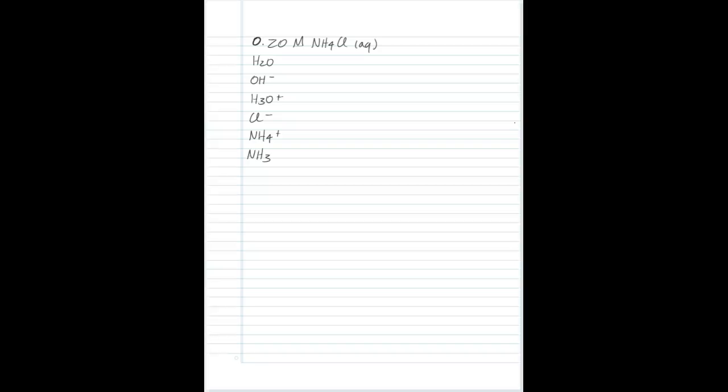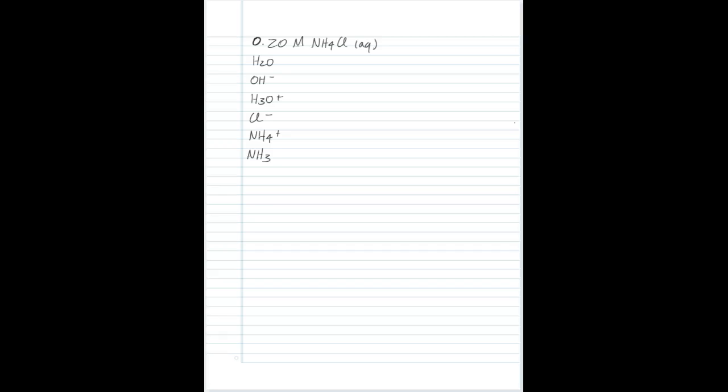So this problem asks you to rank these different species in a solution of ammonium chloride, 0.20 molar ammonium chloride. This is a really good exercise in translating the symbols and all of the chemical equations that we've been learning about to a small particle model of just what's in your flask. So it's good to have an understanding of what is in a mixture and in what relative concentrations, just to get a practical, I guess, connection to the chemical equations.